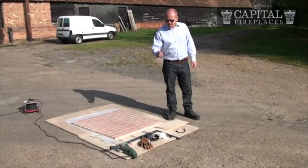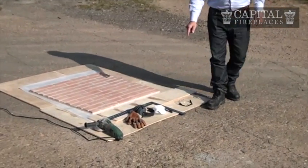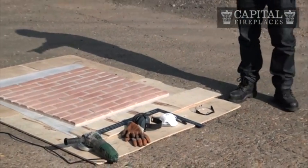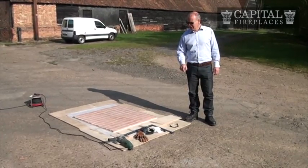Obviously we're going to need a diamond cutter. We need our safety wear, so we've got our boots, gloves, ear defenders, mask and goggles. I'm going to mark this up with a straight edge and using a marker pen.